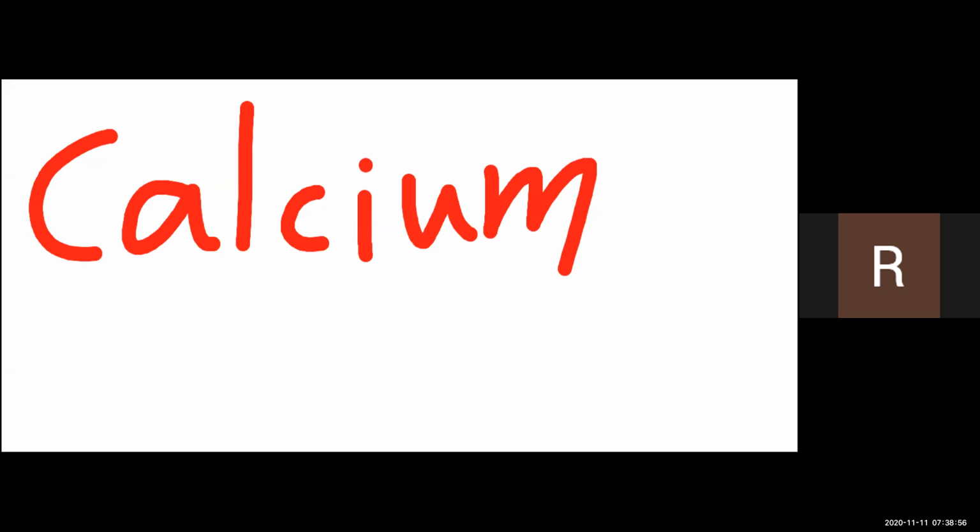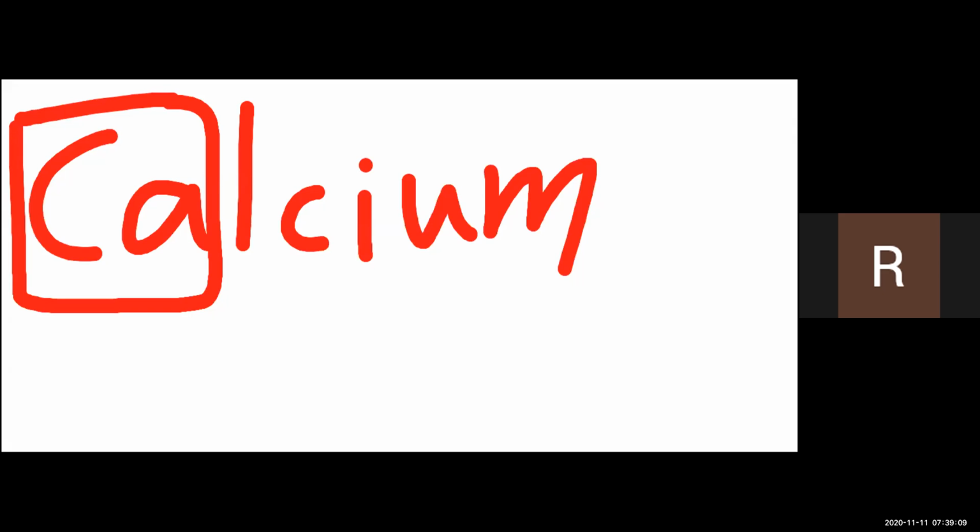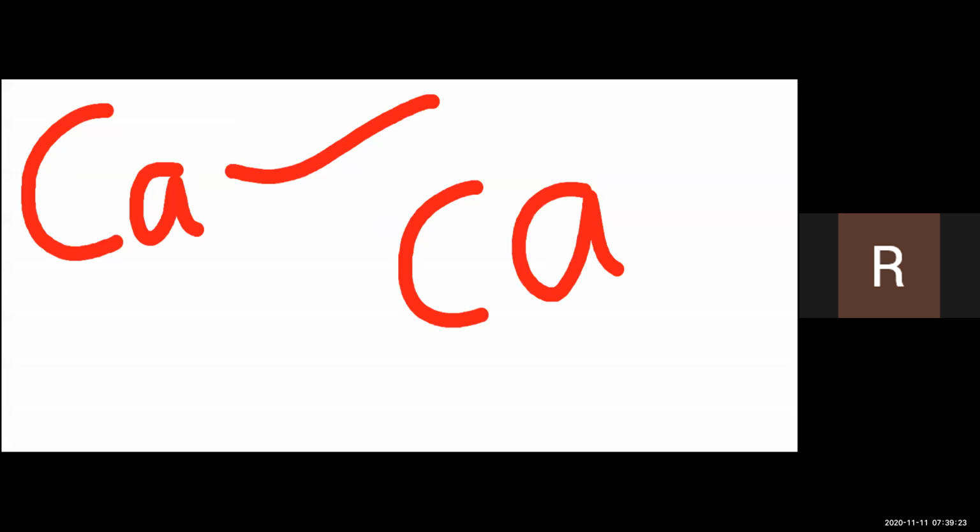Calcium. These first two letters are taken as the symbol for calcium. Capital C, small and short a. I will write once again. Capital C, small a: the correct way, students. This is the wrong way. The sizes of C and A should not be equal. This is the wrong method, and this is the correct method. So capital C, small a, and the atomic number is 20.